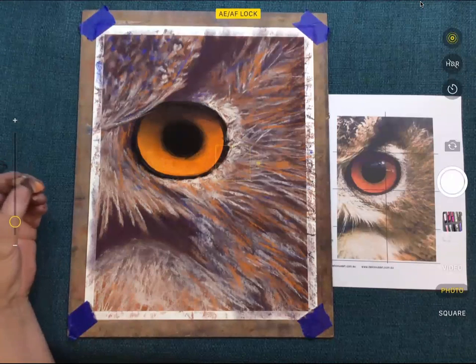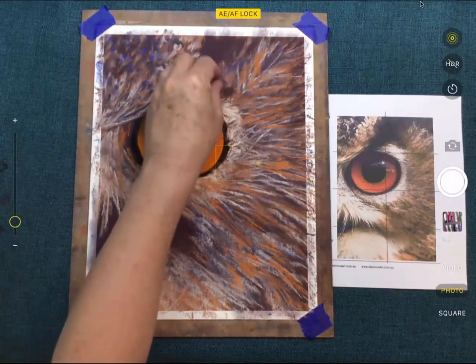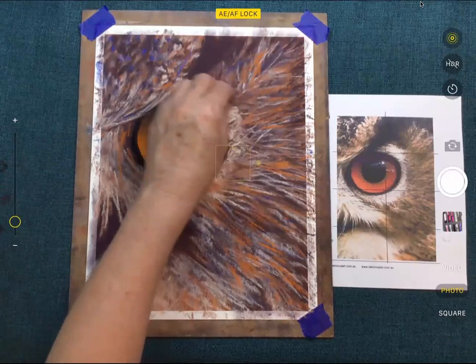I've just picked up my dark blue violet again. I feel like I want to add a little bit more dark, and then I'm going to throw some more light on.